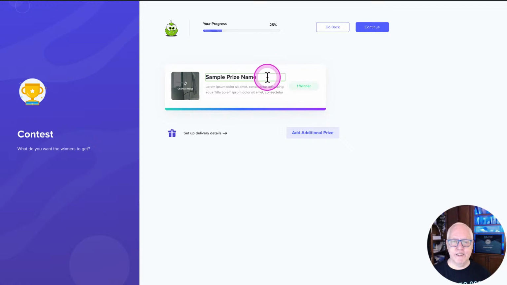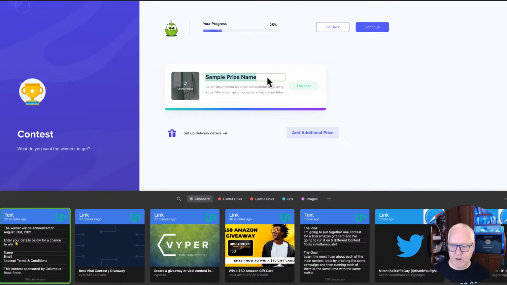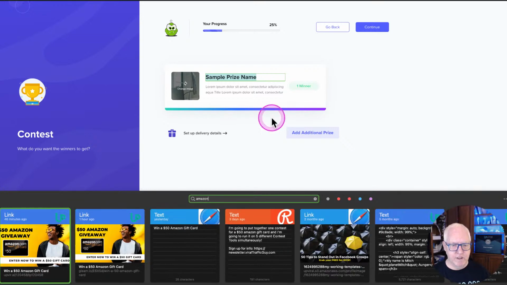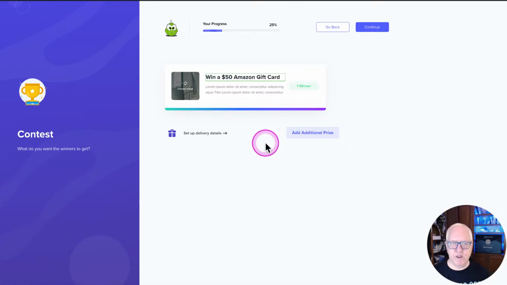Oh, so I clicked in here and it's going to let me register that. So what I'm going to do is look at my clipboards and type in Amazon and grab that text so I don't have to type it again.